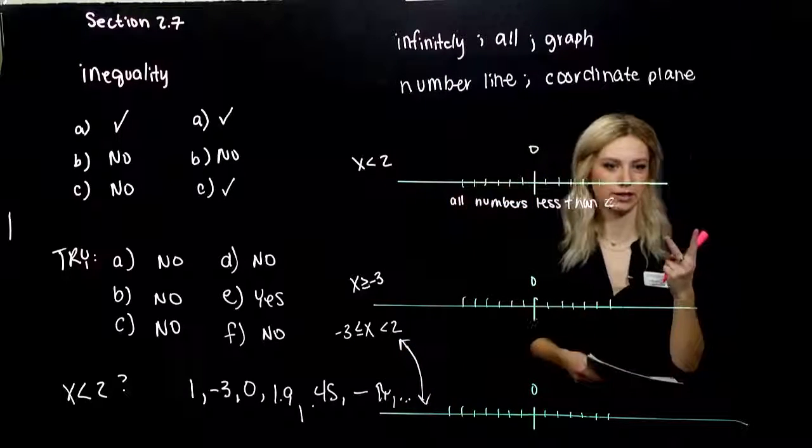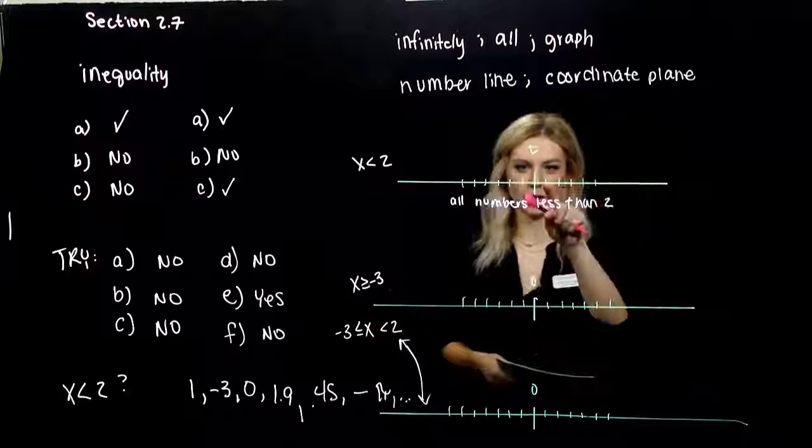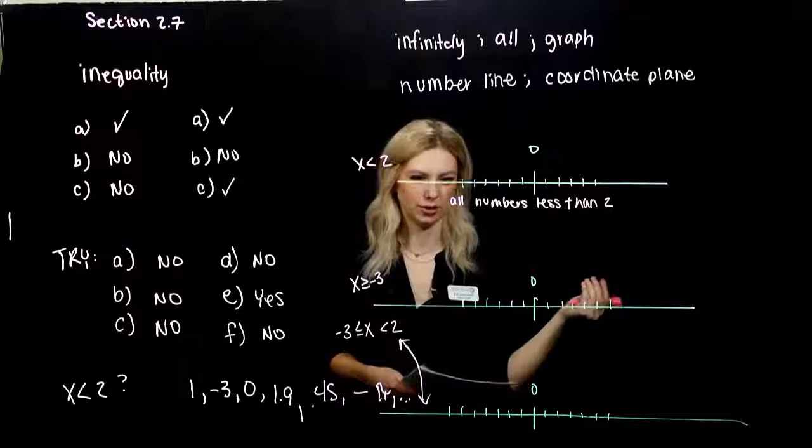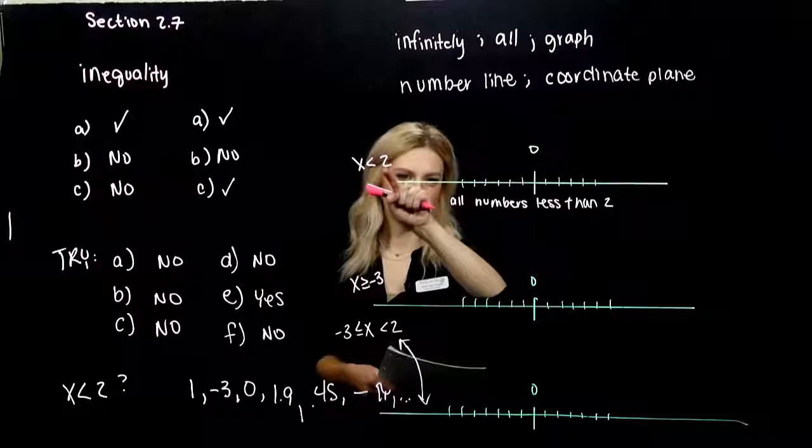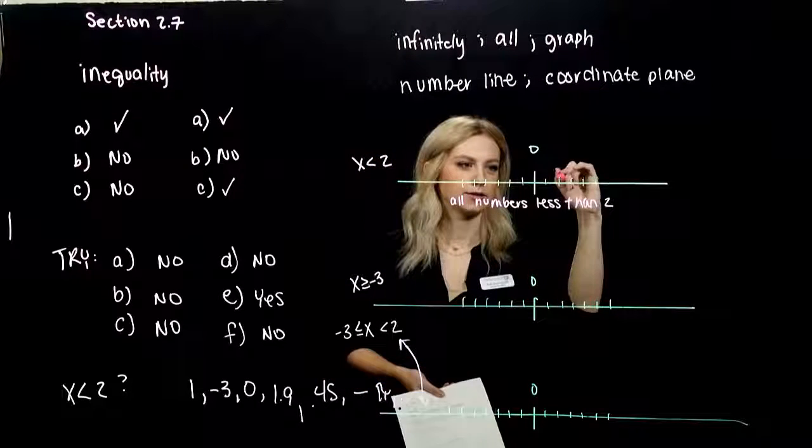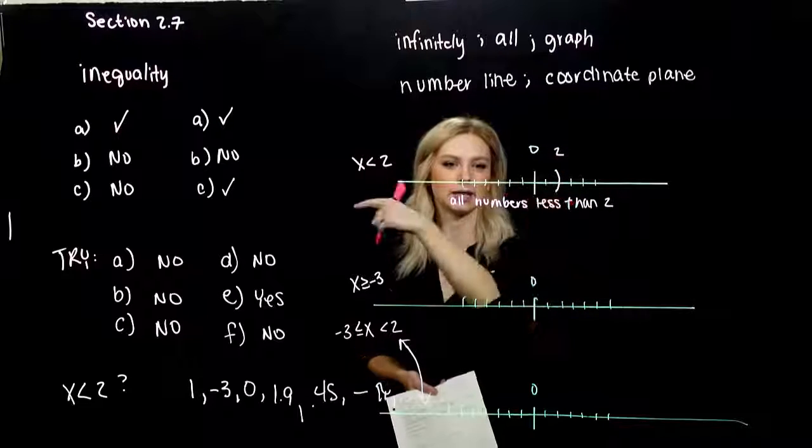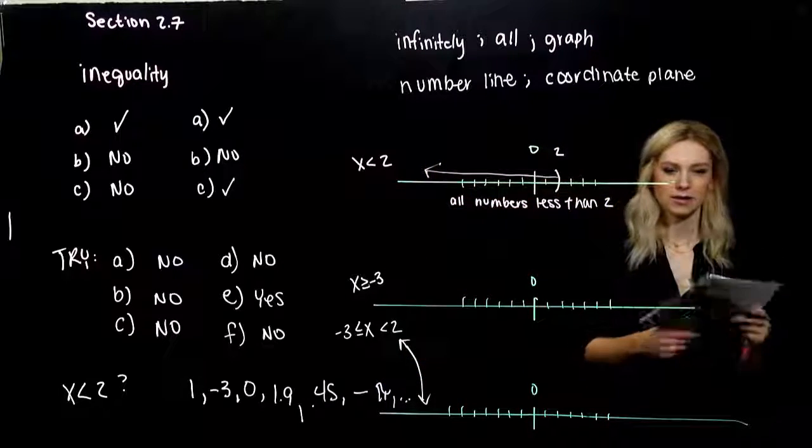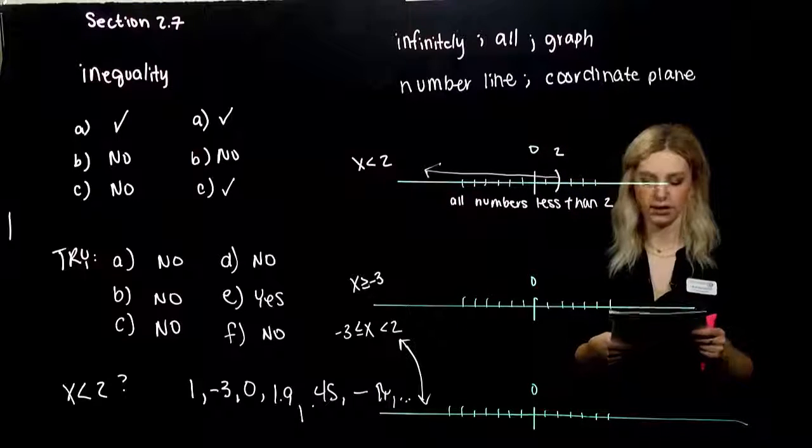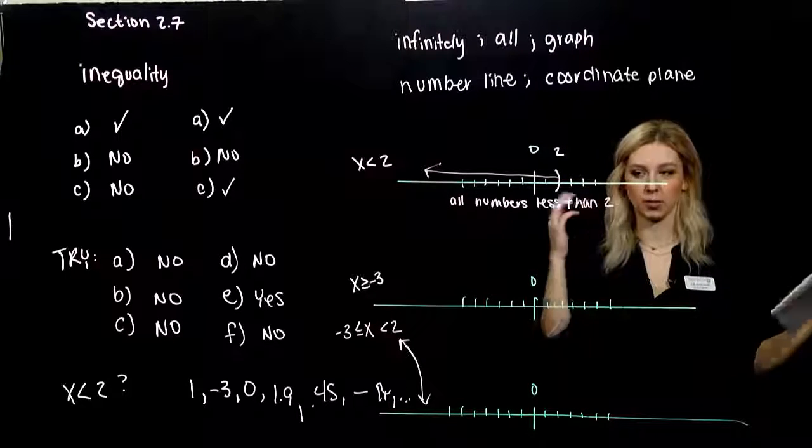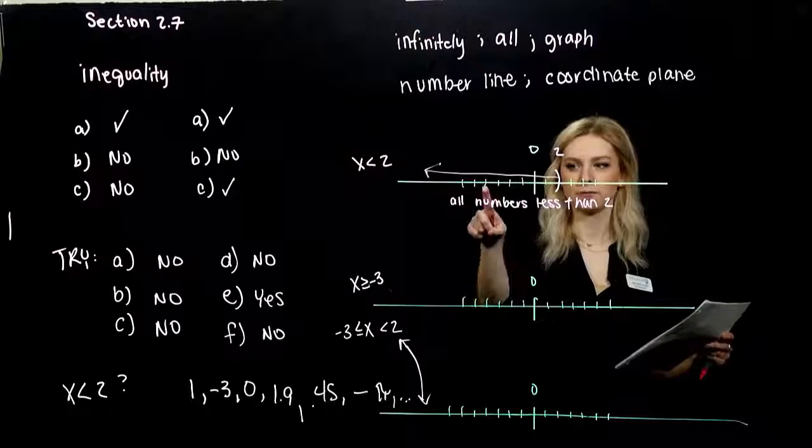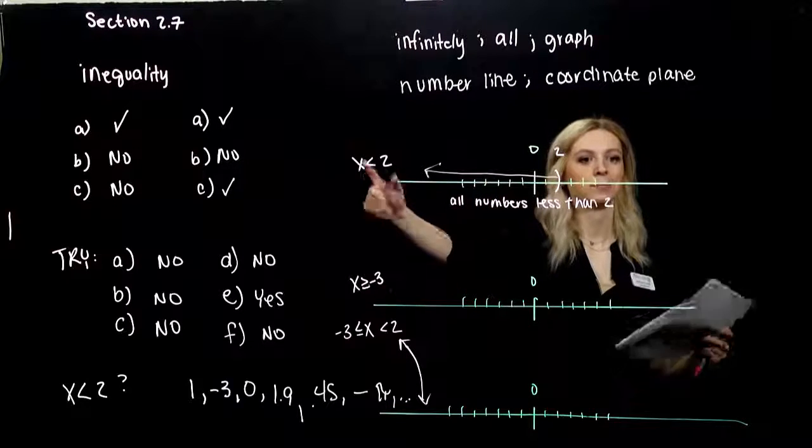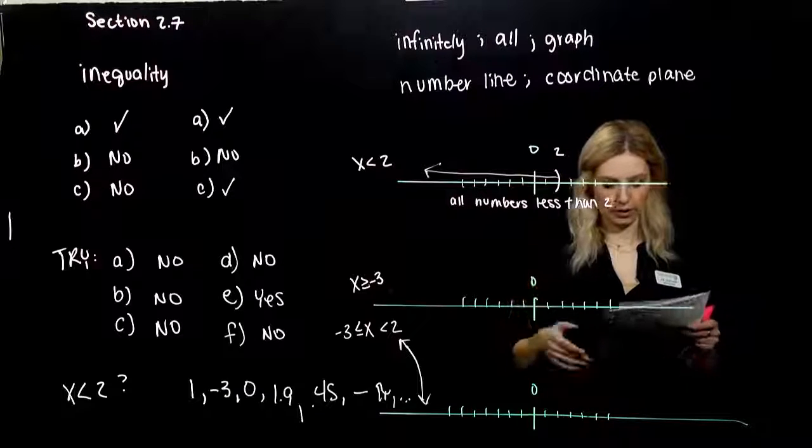Can we include two? Is two less than two? No. So, as I look on my number line, I'm going to have a curved bracket, or an open circle, if you're used to those, to indicate that I'm not including two. It can't exactly be equal to two. And we also want anything that's less than that. So, to the left, one is less than two, zero is less than two. Anything to the left of that guy is going to satisfy that inequality. And you can always check. If you aren't sure if you drew it the right way, pick a number that's in here. Negative four, for example. That falls in my solution set, according to my picture. Is negative four less than two? Yes. So we did shade or draw the line in the right direction.